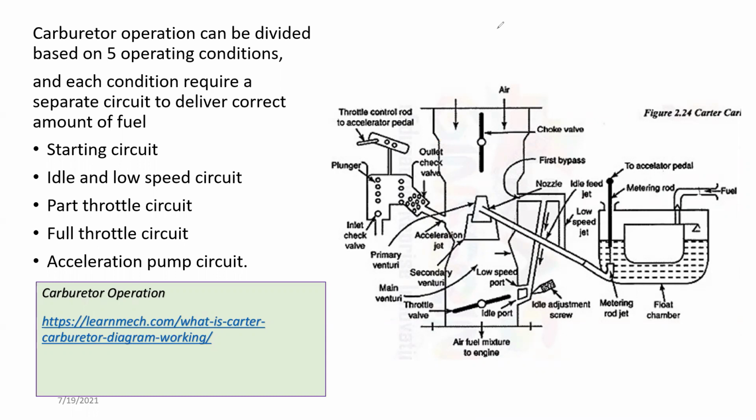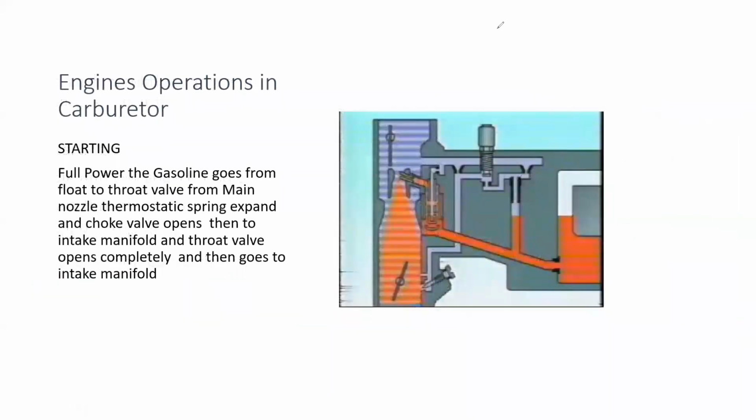Let me just try to explain this a bit more easily. So starting, this has to be closed. Actually this valve has to be closed down like that. So vacuum is created around here, right? Vacuum is created around here. More fuel is actually drawn here in order to start the engine. This image is actually from something else. That's why it's shown like this.